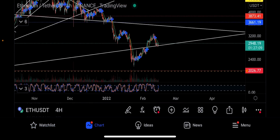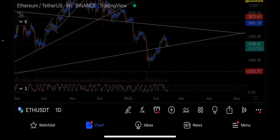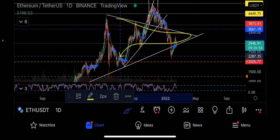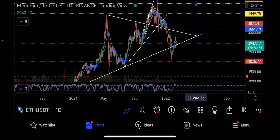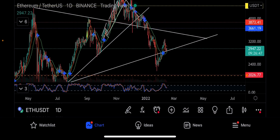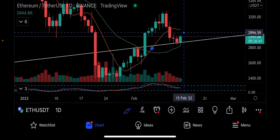If you saw my previous video, I talked about that it needed to bounce off this trend line here, this giant symmetrical wedge. When we go into the daily, you'll see what I mean. And you can learn all this in the crypto course. This is a giant symmetrical triangle, sorry. And the way they work, it builds pressure and explodes in the direction of the trend. So on the 2nd of May, or 7th of May, we could have a really big movement for Ethereum. But now that we got, look at that bounce exactly on the line. Look how the line held up the bounce today and bounced very strongly exactly off that trend line.